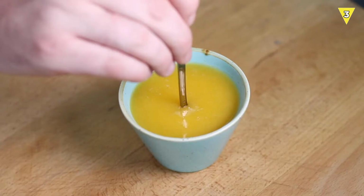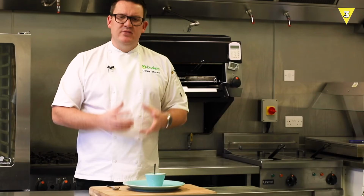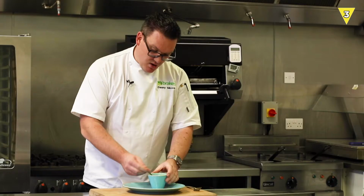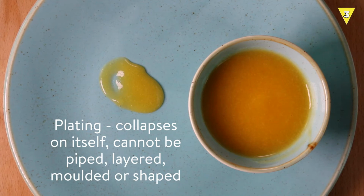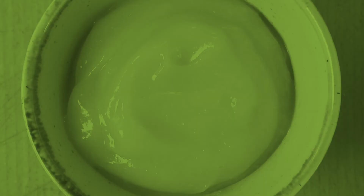Then we take a small disposable teaspoon. With this, we should be able to pop it into our liquid and it should stand upright in the bowl. The liquid should have some viscosity, so the spoon is able to stand straight up without tipping over. When we plate this particular level, it collapses on itself. Therefore, we can't pipe it, we can't layer it, we can't mold it, we can't shape it. IDDSI level 3, liquidized.